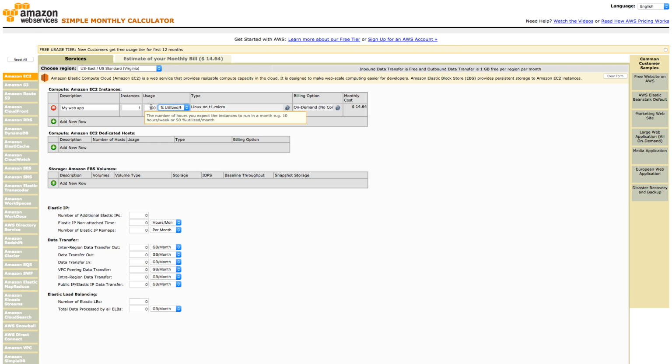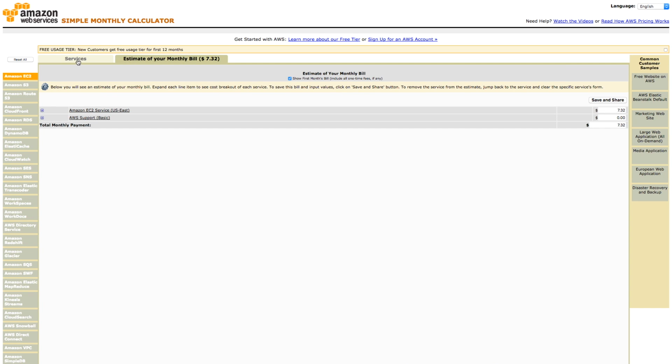Now it's really important to understand with AWS, you don't need to run everything 24/7 like you do with traditional infrastructure. You can run it 50%. You might only want to run this particular server 50% of the time, let's say during weekdays, so it might even be less than 50%. And so what that means is it's going to bring your bill down quite significantly.